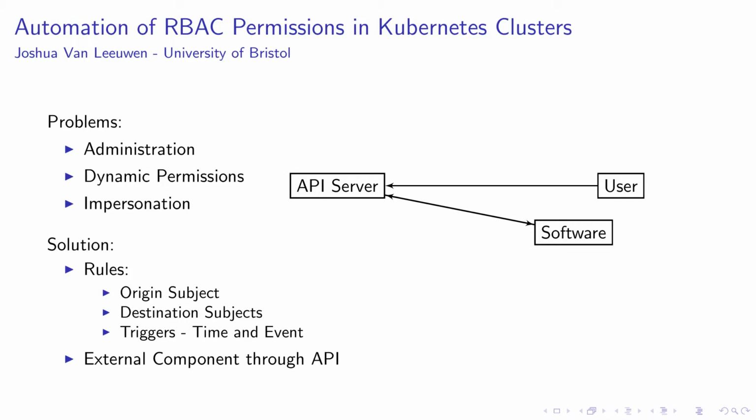The second problem that I've identified is the fact that there's no easy solution to implement dynamic permissions of subjects within a Kubernetes cluster. A use case for this, for example, is the fact that there's a package manager-like system in Kubernetes where a client called Helm will communicate a deployment to a server running in the Kubernetes cluster called Tiller, and then the Tiller will go off and execute this deployment in the correct way. Now, for Tiller to be able to execute this, it needs to have admin permissions.